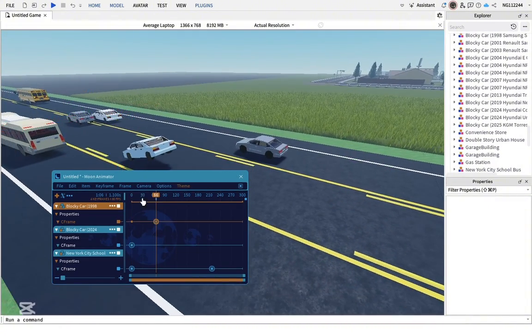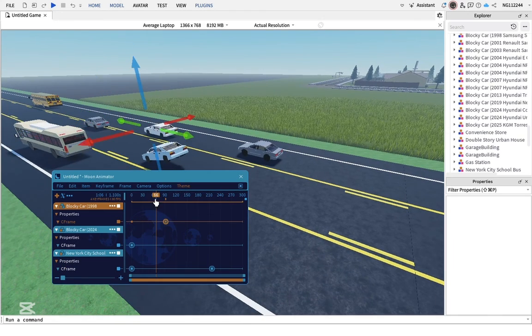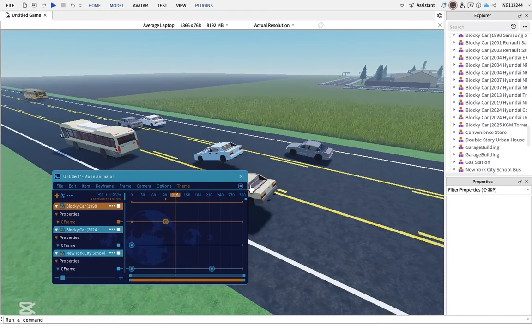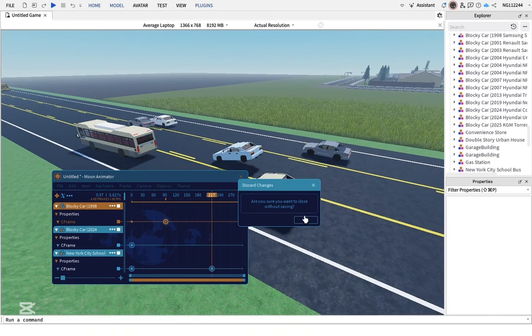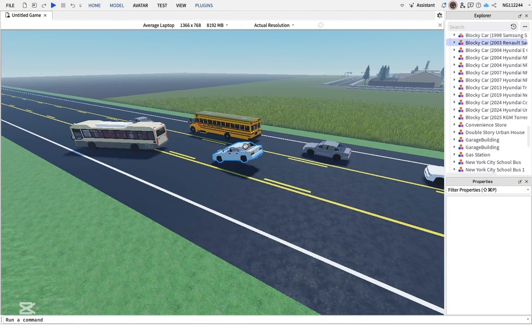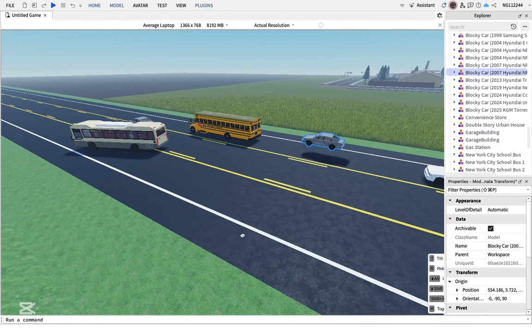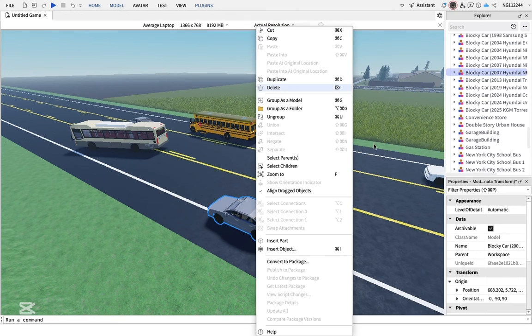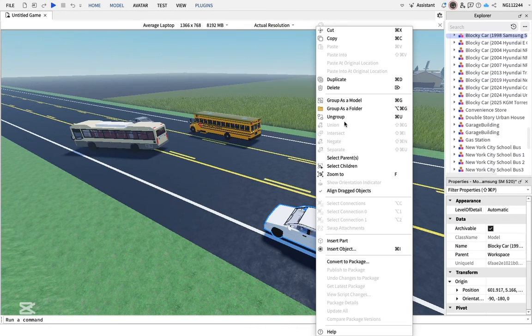And now you can make it go on its merry day. Oh, my bad. So now it's driving. Yay. Now let's get rid of that because you guys are kind of pointless. So you just go delete y'all. So, yeah, I'm just gonna delete all these real quick.